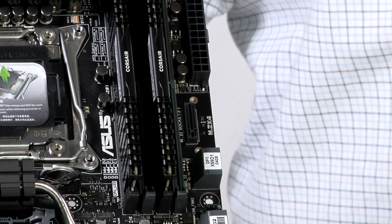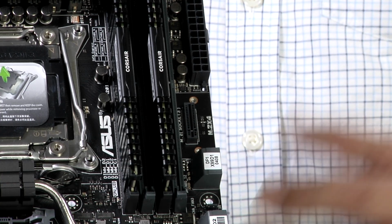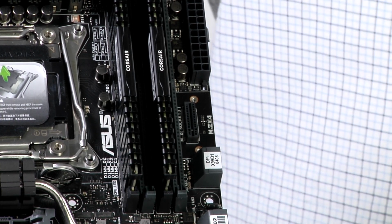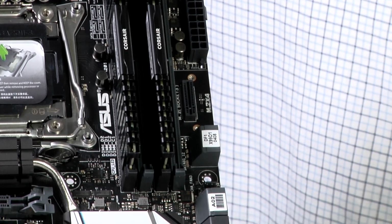So if you're looking for pretty much the fastest single type of SSD solution, it's going to be here in this M.2 based connectivity option, which can directly leverage PCI Express as well as SATA-based solutions. So all the way around, you've got a huge amount of flexibility. For the majority of users, though, you guys are going to be utilizing SATA-based connectivity, and X99 totally delivers in that regard.